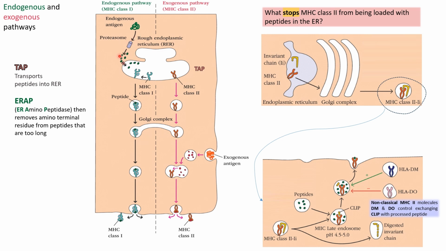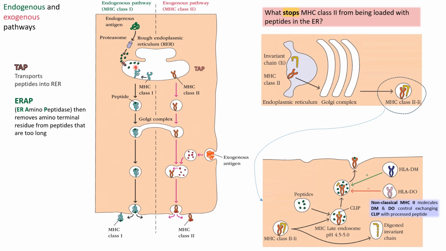The products of the proteasomal cleavage, so the proteasome gets rid of things, proteins that get sent into the proteasome get cleaved into small peptides. And these small peptides are imported into the endoplasmic reticulum. So this is supposed to represent the endoplasmic reticulum, through something called TAP, which transports the peptides into the rough endoplasmic reticulum. And this is where MHC molecules, both class 1 and class 2, but we're interested in class 1 now, are waiting.